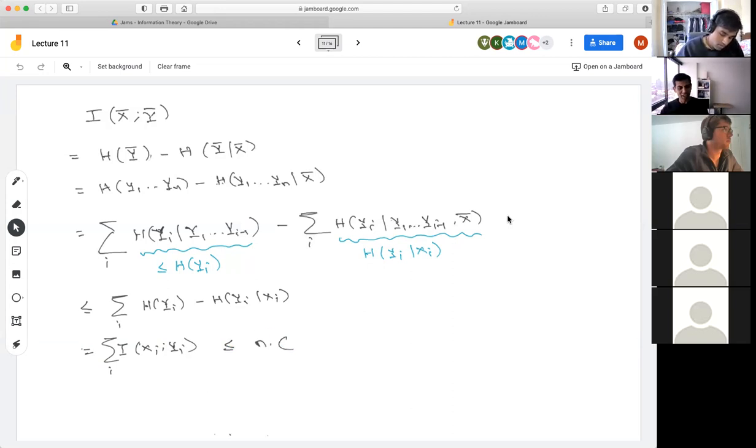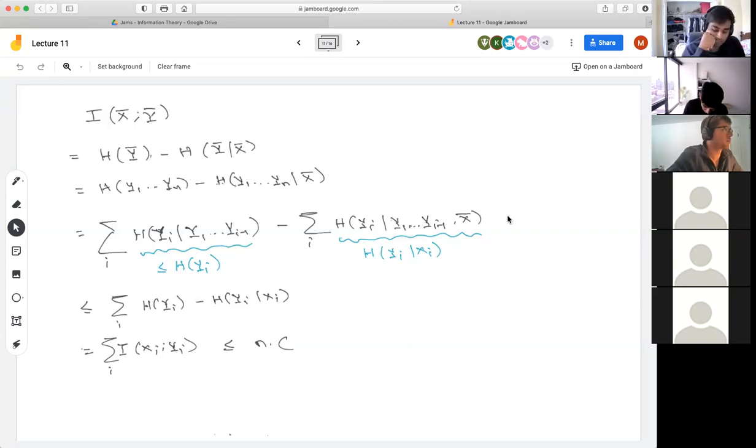For each copy Xi, Yi, the maximum value of this mutual information can be at most the channel capacity, because the channel capacity was defined to be the maximum over all distributions we could have. Remember, the distribution of Y given X is just fixed. That's the channel. So the only freedom we have is choosing the distribution of X, and that determines the distribution of Y after that. The maximum we can hope for is the capacity. So it will be at most n times the channel capacity.